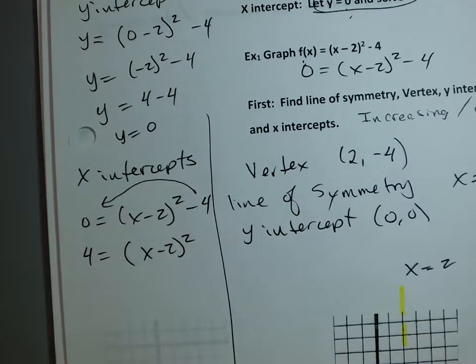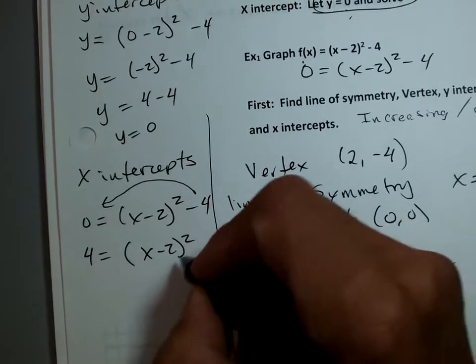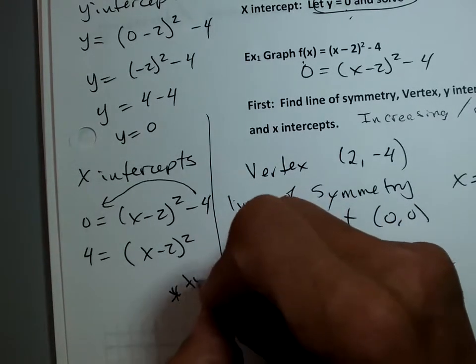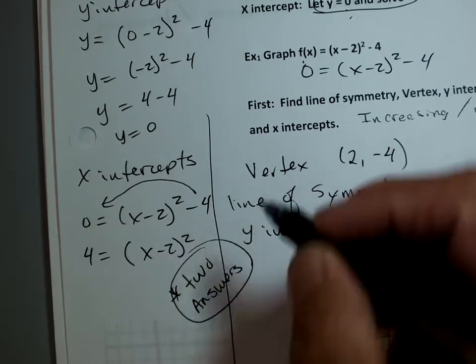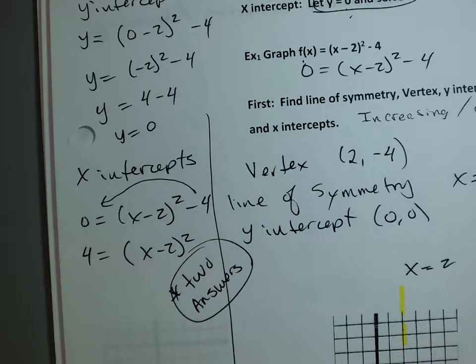We need 2 answers. I'm going to write that down somewhere. I need 2 answers, okay? I know it has to be 2 answers because remember how we graph it: it's going to go through at one spot and then back up, it's going to go through it again. So it has to be 2 answers.